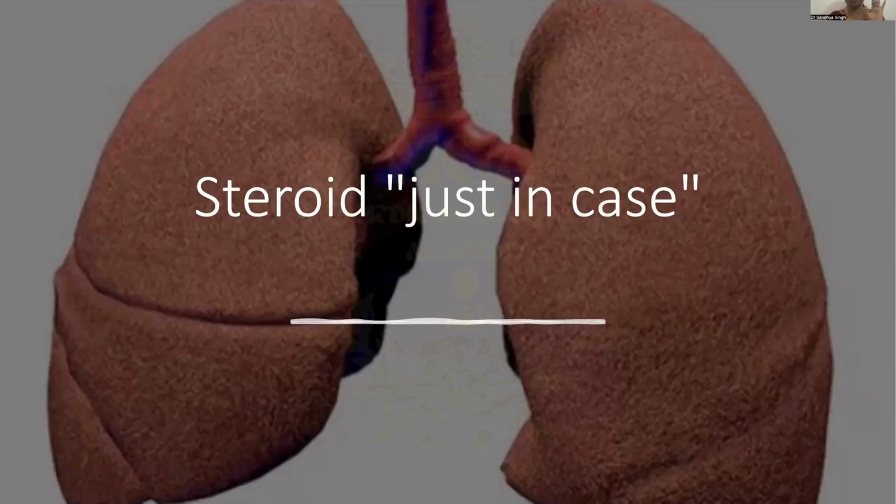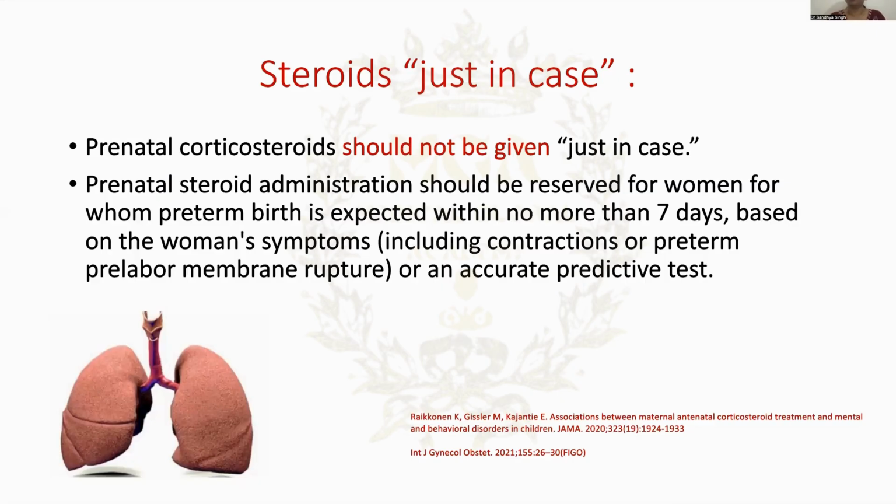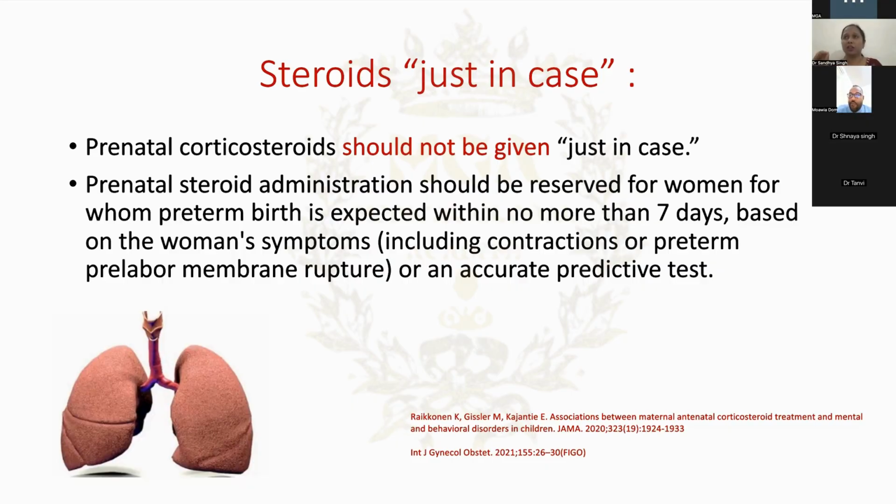And the most common thing which we see in practice, pain. Acha, steroid de do. Just give us steroid. No, please. Next time, if you see anybody giving steroid, please tell them, Madam, Sir, steroid is harmful. We have to be cautious. Okay? Never give steroid just in case. This is the main take home message which I want everybody to be clear. Steroid is not a paracetamol which you can give to everybody.